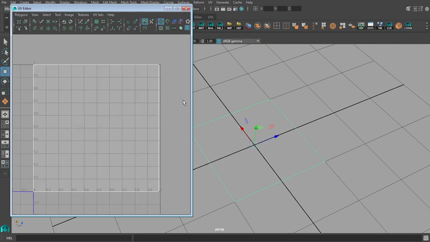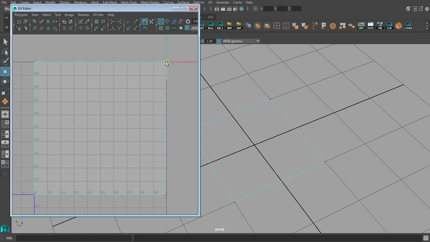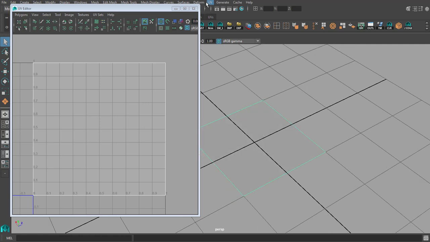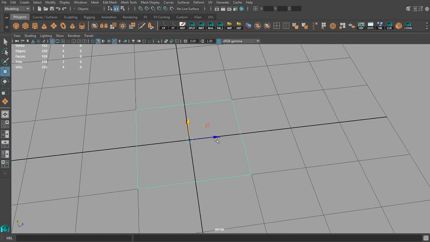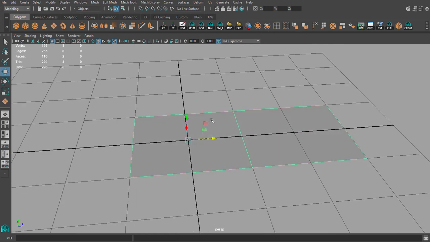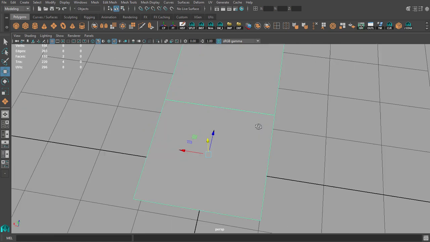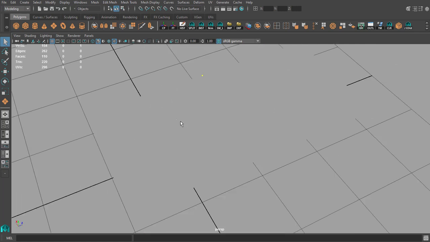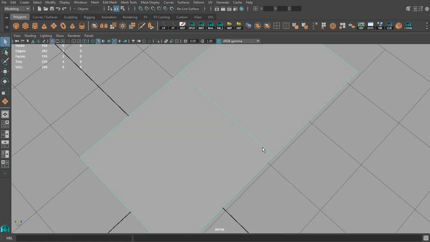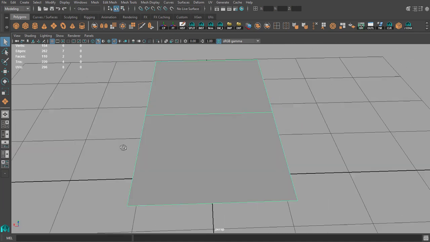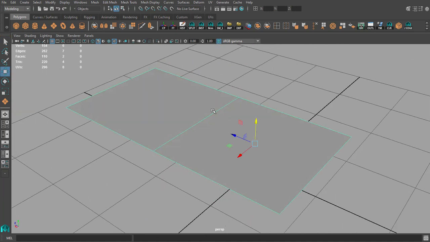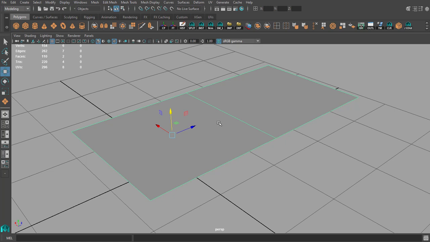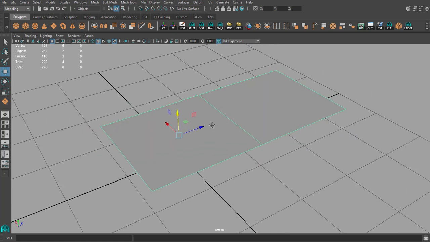And of course make sure that your UVs are also on the grid, like this. And I've just duplicated this one and merged. I've done this because I really want to see how my seam line is looking while texturing. So this kind of element I've exported and imported into Quixel Suite for the texturing.